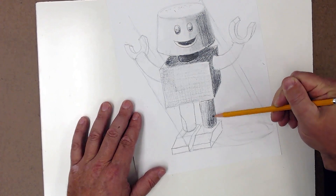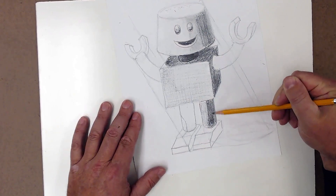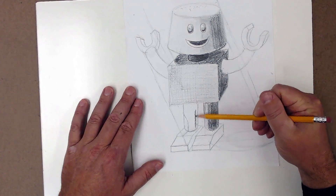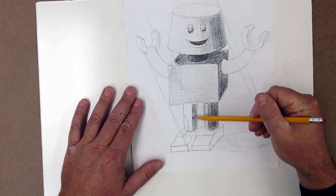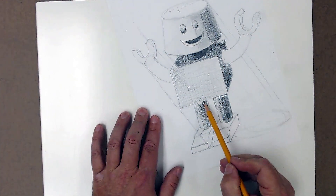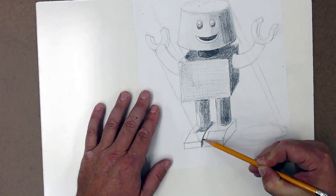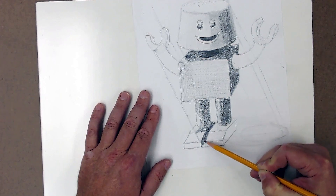So this side here would be darker because it's in the shadow, and this side over here — it's not totally in shadow but it's not having light hitting on it directly. All those lighter and darker areas of shading will be darker because they're in shadow. Remember the value scale we made — darker values to medium values to lighter values. Maybe for something in the shadows you only go medium to dark, and for something in the light you go medium-light to light. We'll make this really dark on this edge because there would be less and less light — both it's on the shadow side and it's in the shadow.